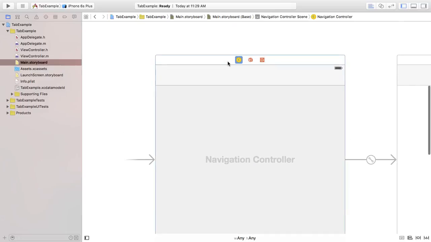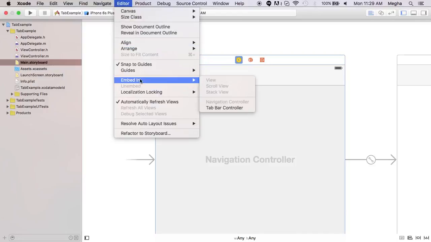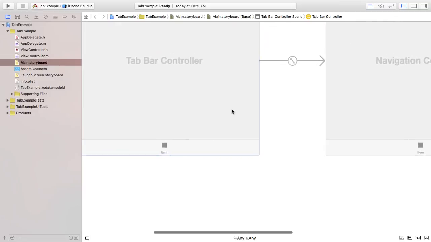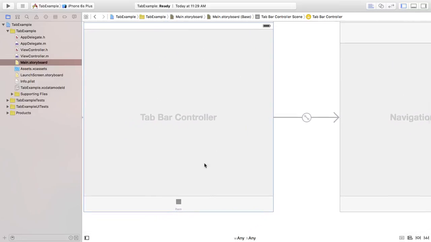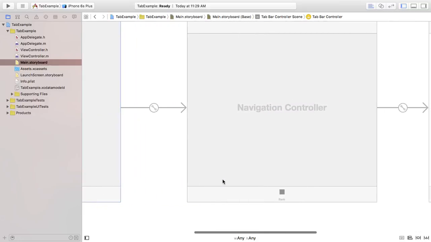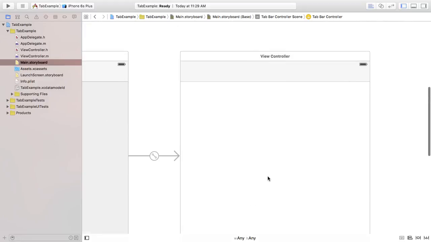Now, this navigation controller, I'm going to embed inside a tab bar controller. You see the stack. The first tab, a single tab it has, and that tab actually loads a navigation controller. Of course, the navigation controller will be loading the subsequent view controllers, whatever is associated. The single tab design.